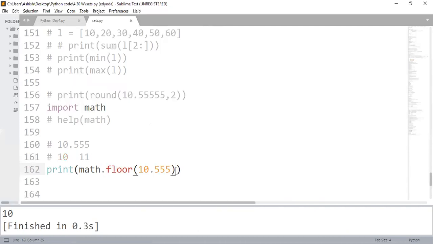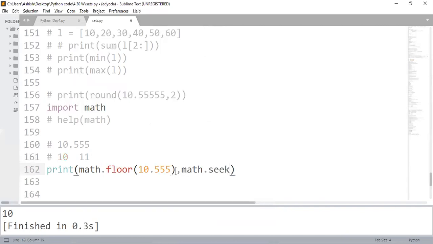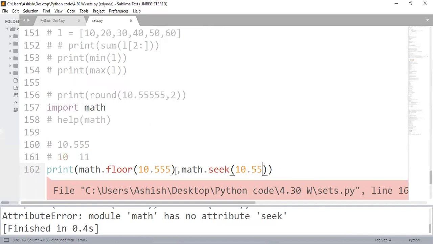If I want the upper bound, I can say math dot ceil. What's the function name?